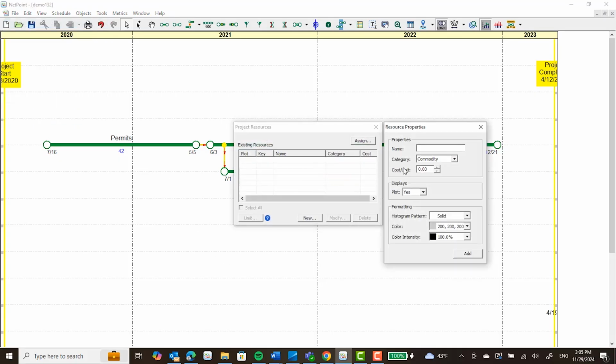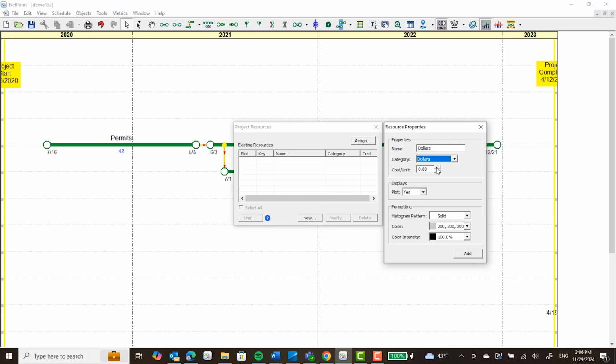So we're going to create a new resource, and we're going to call that resource dollars. Now, this can be helpful if you have a spending cap in your project. I can only spend so much money per day or per week. And that way, you can track how many dollars you're spending, and the system will actually let you create a resource limit, so it'll show you when you're going over your spend.